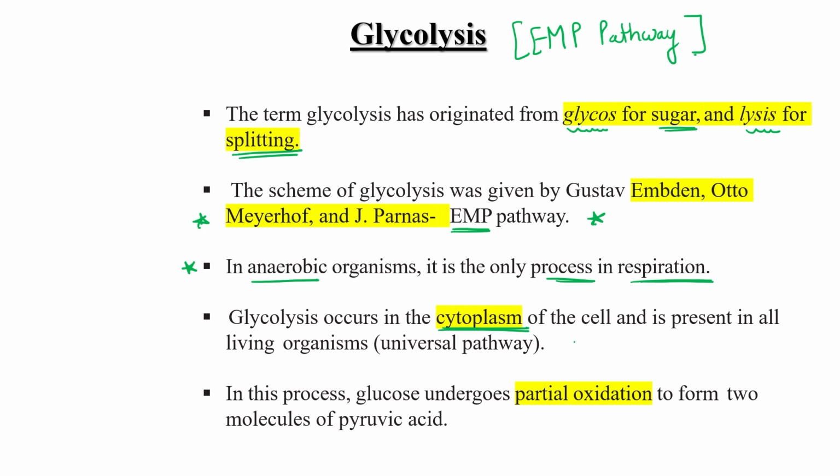metabolism, which is continuously going on in their cell for their development, for their reproduction, and for all the life processes. They also require energy. If they don't have mitochondria, does it mean they don't generate energy? No. Through glycolysis they can generate energy, because glycolysis occurs only and only in the cytoplasm of the cell. And cytoplasm and cell membrane are present in all types of cells, whether prokaryote, eukaryote, or whatever. That's why we can use the term universal pathway for the same.